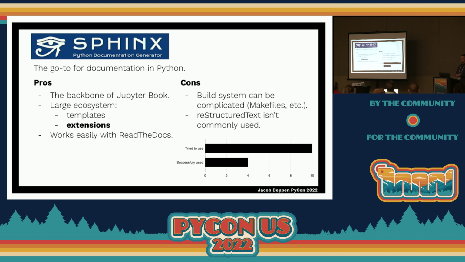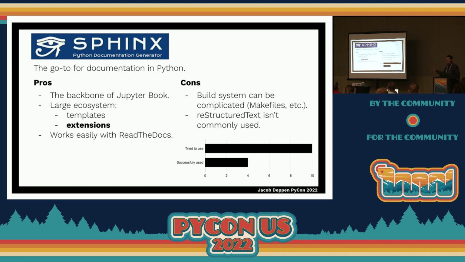And Sphinx, in its original form, relies on restructured text. And I don't know of things beyond Sphinx that use restructured text. I'm sure there are some. But they're not common in the daily workflow of somebody who's doing a lot of Python stuff. Things like Markdown, Jupyter Notebooks with Markdown, that's something we're usually a little bit more familiar with. Restructured text is its own world of markup. And if you don't want to learn it, we can mostly skip it. We'll do a little bit of restructured text here in a little while, but just enough, okay? So we're going to do just enough to be useful.